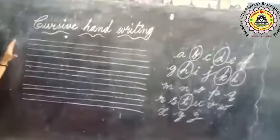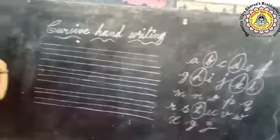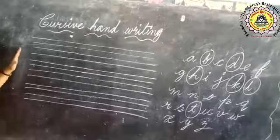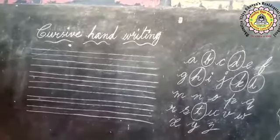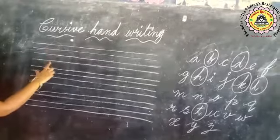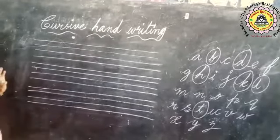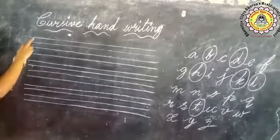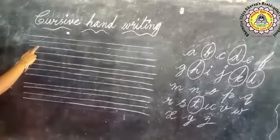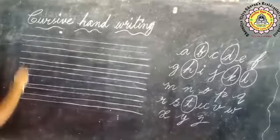Now, all of you take out your four-rule book and a pencil, children, and just follow along with me while writing these letters. Here you can see four lines. 1, 2, 3, 4 lines. For these upper zone letters, we use first 1, 2, 3 lines. Okay, children, let's start learning.